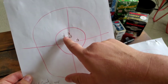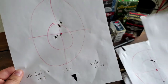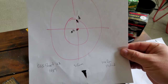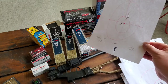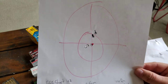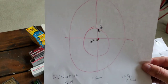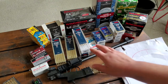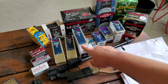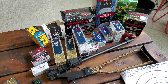The CCI Segmented Quiet probably had one of the best groupings overall for that short distance. Moving on to the CCI CB Shorts — about a three to three-and-a-half centimeter group at 12 cents a round. You can get them in boxes of 100 and they're almost always in stock. I was trying to adjust the sights mid-string, which affected impact a bit, but overall a pretty good grouping that I could definitely tighten up. Taking into account the quieter ammo, I'm probably going to stick with the CB Shorts.